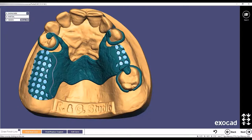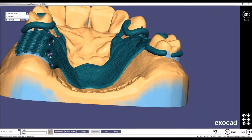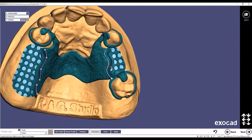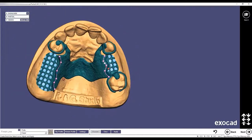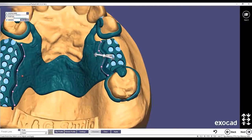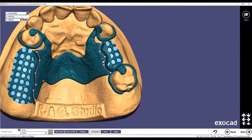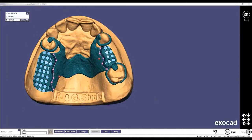Now we draw the finish line following the curve. Here we can incline the finish line. I like it like this. What do you think? Okay, it's okay for me. This one. Incline a little. A bit, another more. No. Click next.